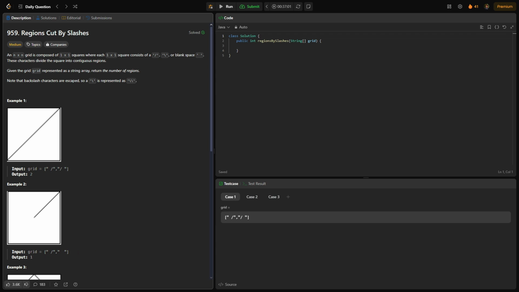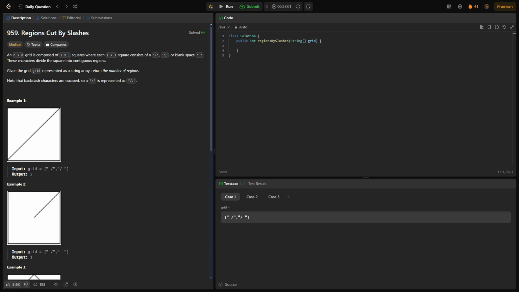So our goal is to determine the total number of distinct regions formed within a grid. And there's 3 or 4 approaches. We can either expand the grid and kind of draw our slashes in with 1s and 0s, 1s representing slashes, 0s representing empty space. We can also take a disjoint set union, where we would address each of those sub-regions in a square as triangles, or we can take the approach of a disjoint set union graph.